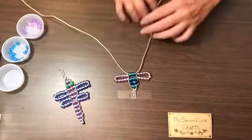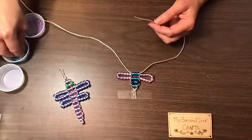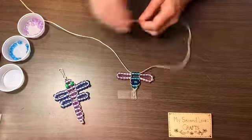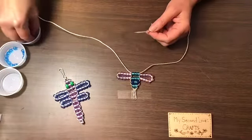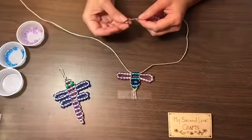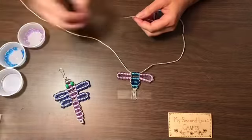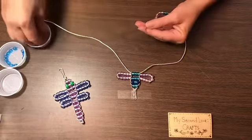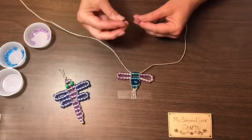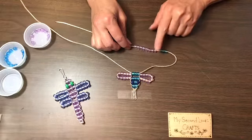Now the next thing we need to do is add our second set of wings. So it's similar idea as the first. We need to take 2 blue beads and we need 8 of the purple beads because this set of wings is a little bit smaller. Okay, so we'll keep adding these on until we have our 8 beads. I believe this will be 8. I'll just double check here. So we have our 2, and then we have our 8 purple beads.